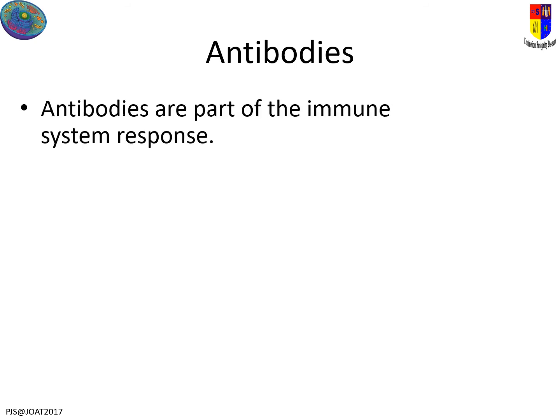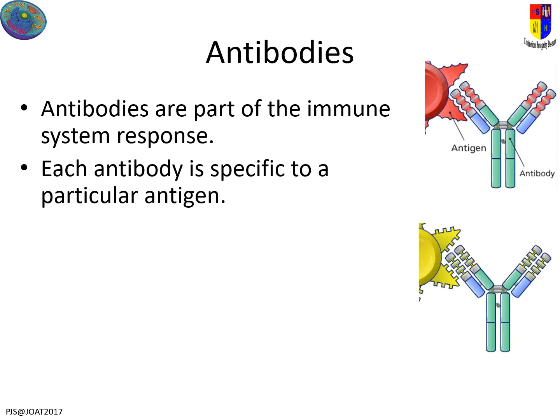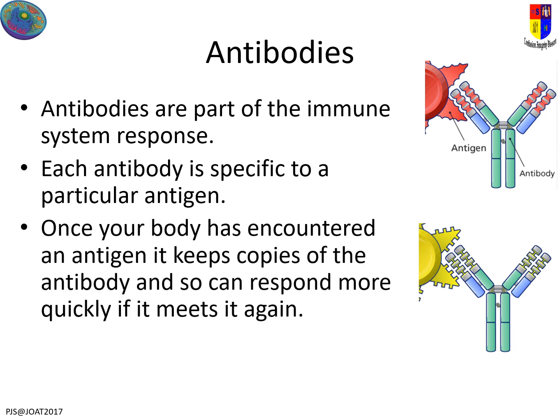Antibodies, hopefully you've heard of, they're part of the immune system, and every single antibody is triggered by a particular antigen, so it will lock on to that antigen. Once your body has encountered that antigen, it keeps copies of that antibody so that if you meet it again, it will respond more quickly. I think you should know about this because this is all about how vaccines work. It doesn't stop you getting the disease, but you now have the antibodies ready to ramp up production really fast, so you wipe the disease out quickly and don't have the really bad effects of it, which is why you still have to be careful in terms of transmission.